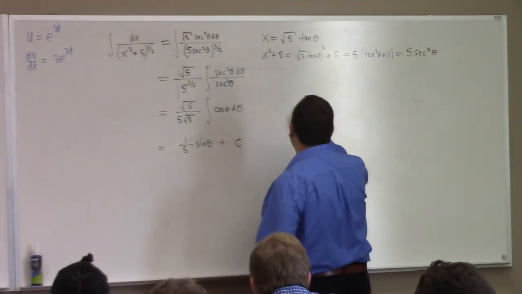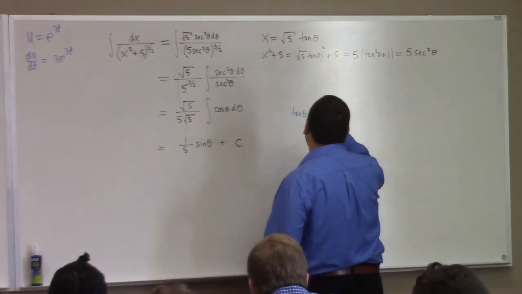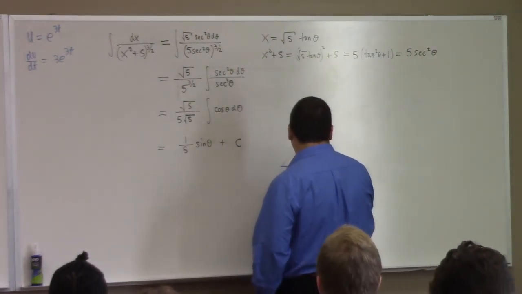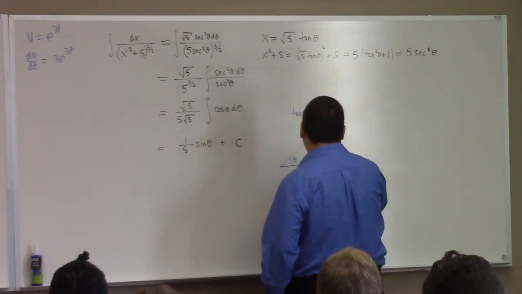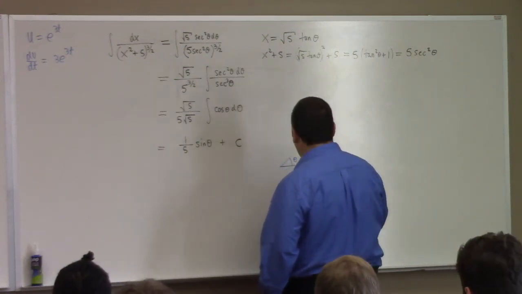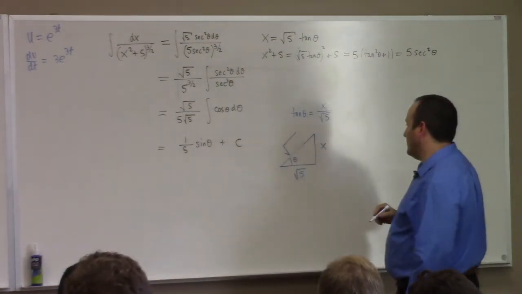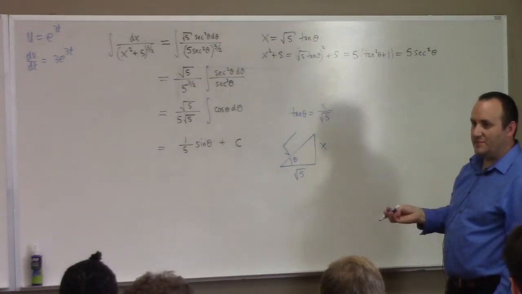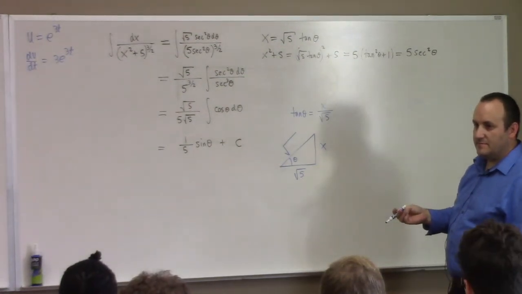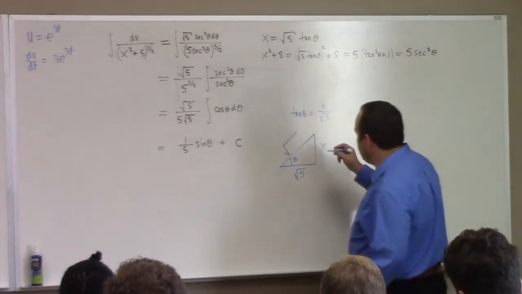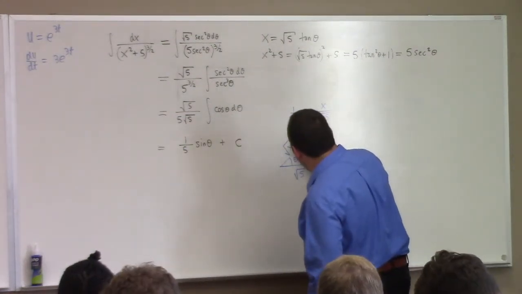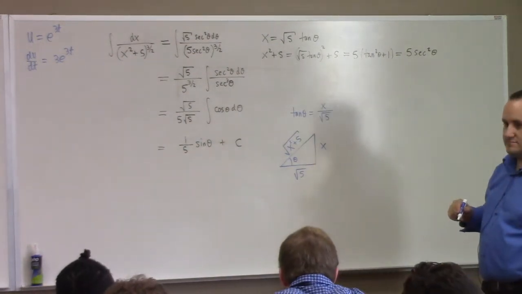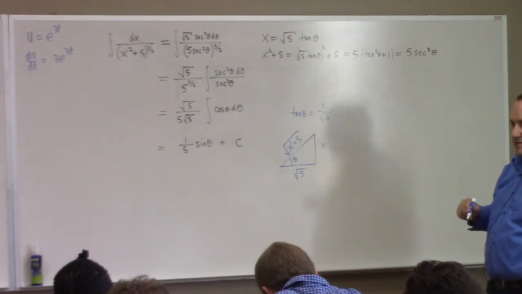Let's see, so tangent theta is equal to x over the square root of 5. Right, so I can draw my triangle. Got my theta, opposite, adjacent. The hypotenuse is what? This should not be surprising at this point. Square root of x squared plus 5, right? Yeah. x squared plus the square root of 5 squared, also known as 5, yes. Is it always going to be like that? So far as we've seen, that's what happens, yeah.